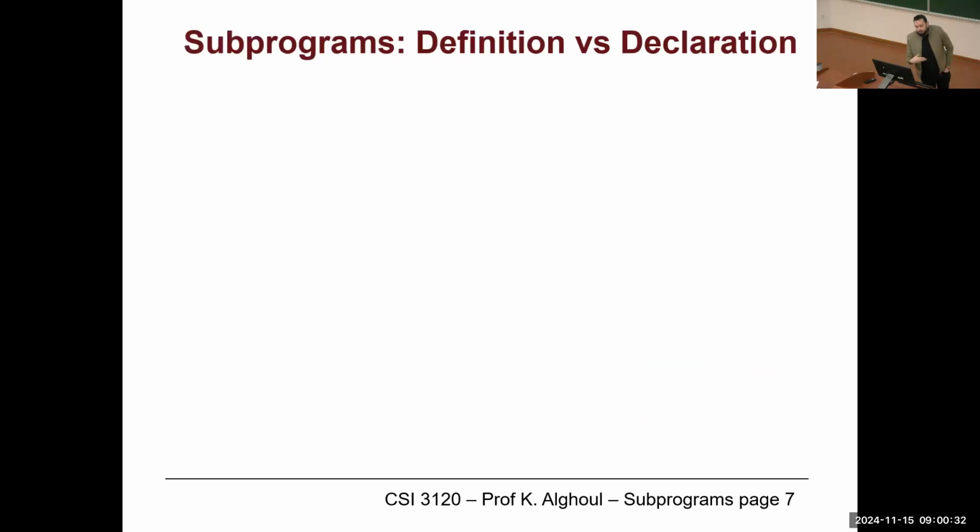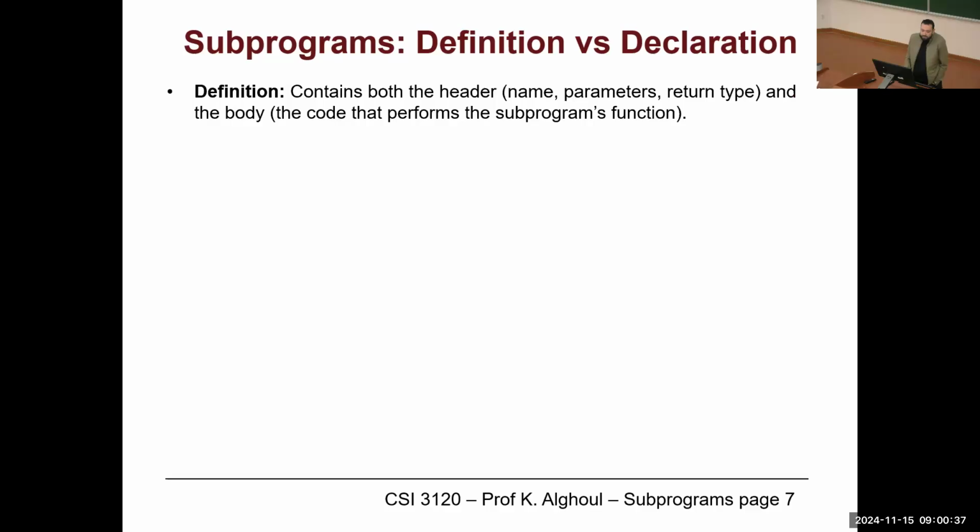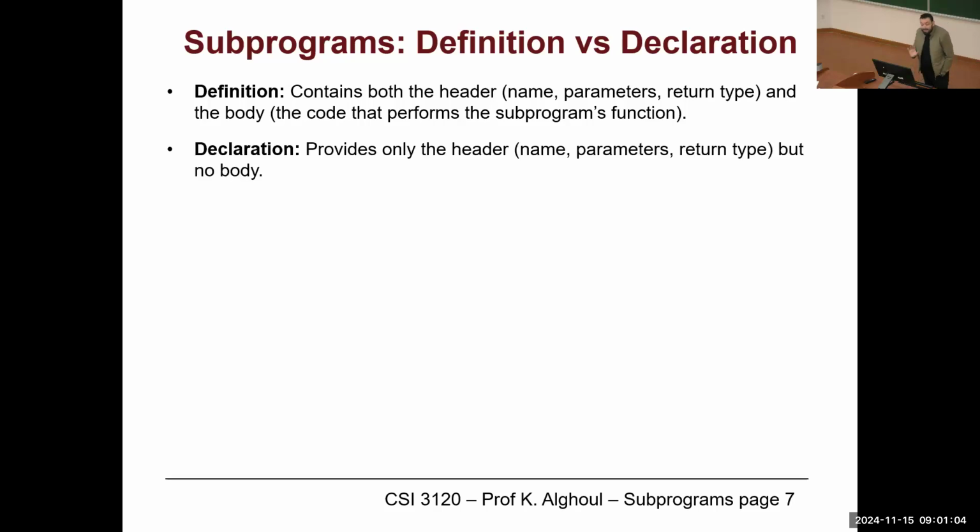Now, again, we're still in the basics: definition versus declaration. A definition contains both the header and the body, correct? And a declaration is when we just declare it. Now, who's taking C++? I think Michael and others, you've seen declarations all the time, right? In C++, we sometimes call them what? You can also do the prototype, right? In C, and I think C++ also. So the declaration provides only the header, without the function body inside it.